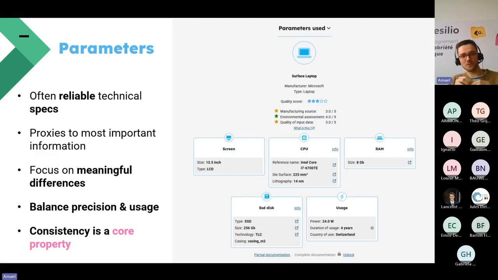So we use the parameters, we combine the models between them, which means that whether it is a Lenovo or a Microsoft or a Dell laptop, when it is assessed through a parametric LCA, Resilio DB or another, it will have a consistency property, which is very important in our going in the good direction objective. Only the meaningful differences are assessed in Resilio database, which means that we do not go for over-precision and we try to balance precision and usage, having a wide catalog, even if we need to sacrifice a bit of precision, having in mind what precision may mean.